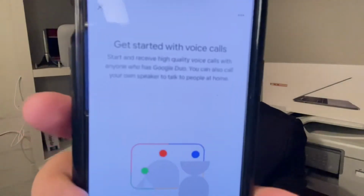And it's good that it's orange. You know at a glance that the microphone is off. So now it says get started with voice calls. So it says start. So that's what you can say over there. Get started with voice calls. Start and receive high quality voice calls with anyone who has Google Duo. You can also call your own speaker to talk to people at home. And you can remove your Duo account from your speaker or delete your Duo account anytime. You can tap continue. I'm just going to tap not now for now, just to move this along.